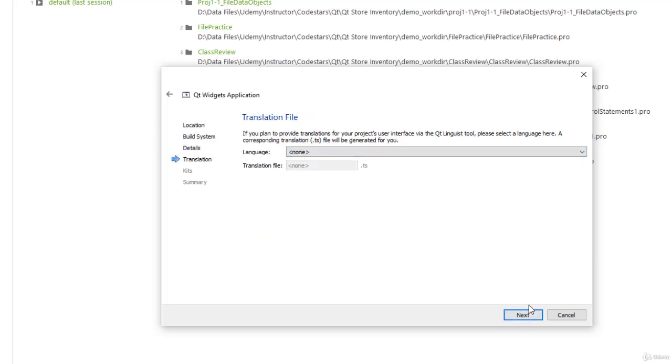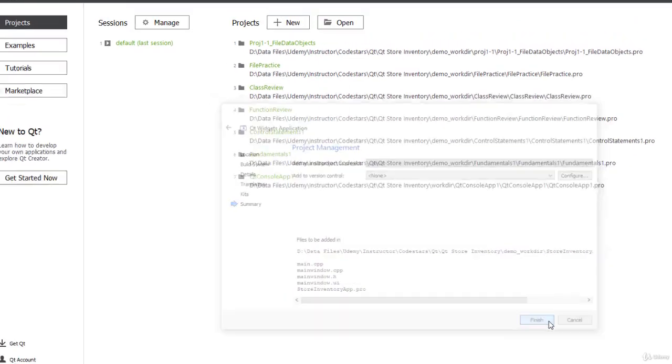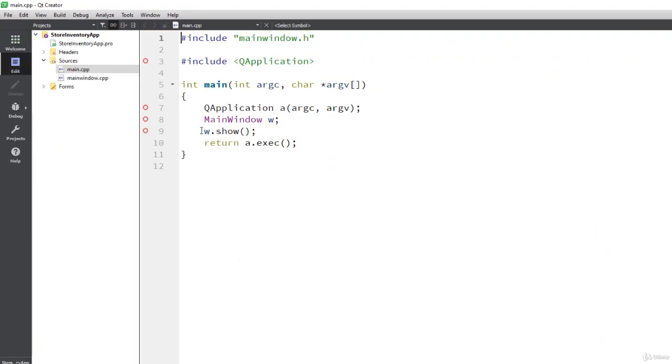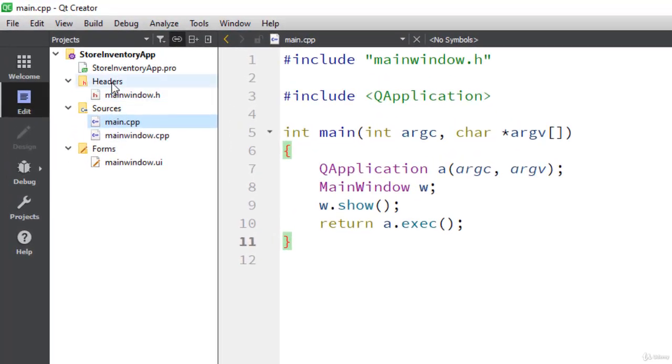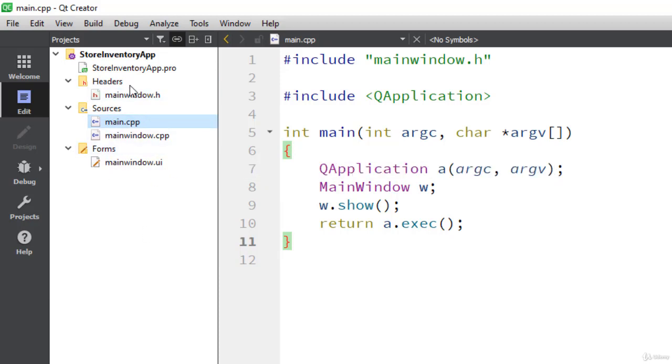You can hit the defaults on all of this and pick the kit, hit next and finish, and you will get your initial app. So a couple things to note about the app is we have headers, sources, and forms over here on the left.